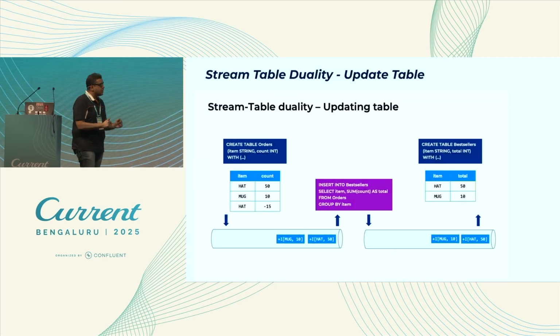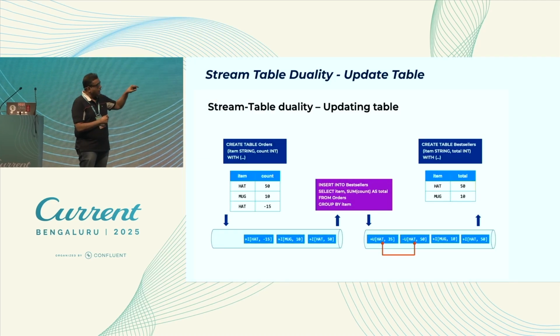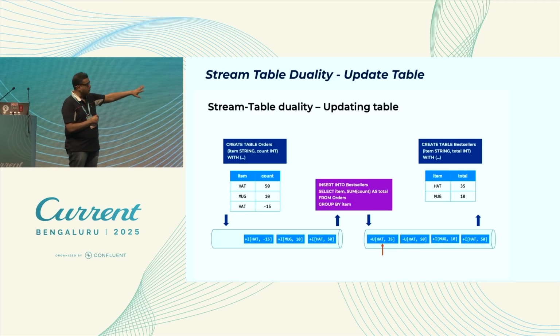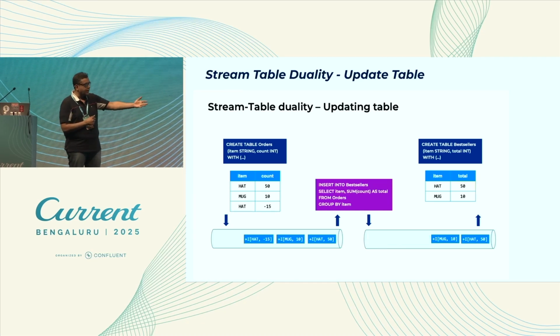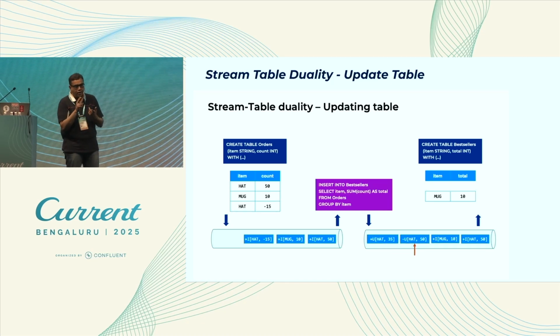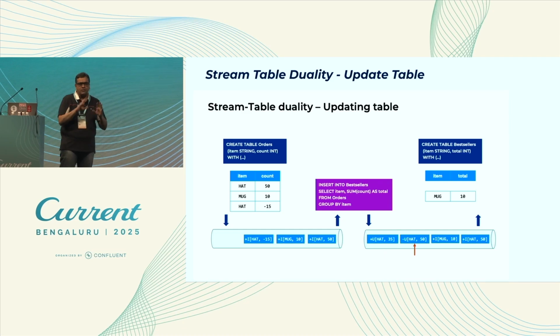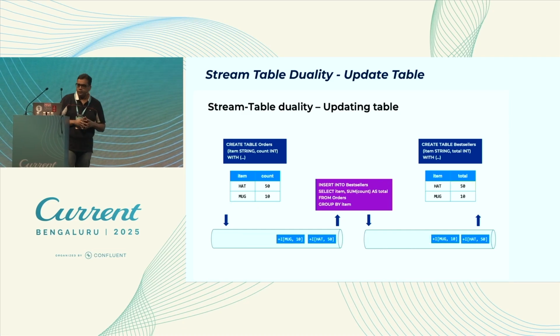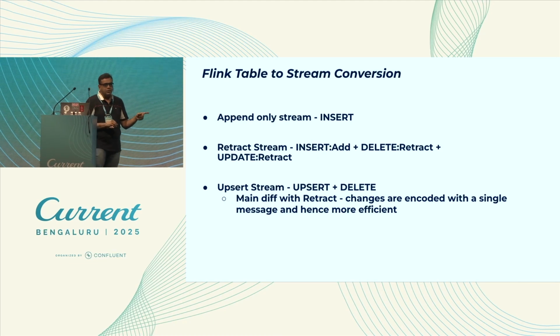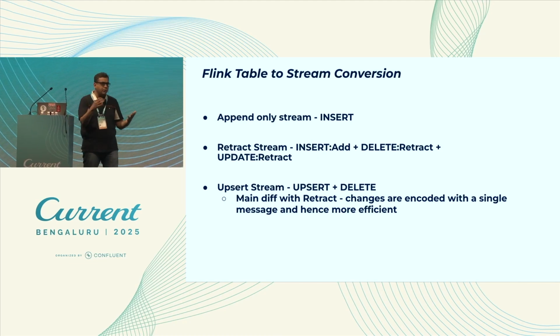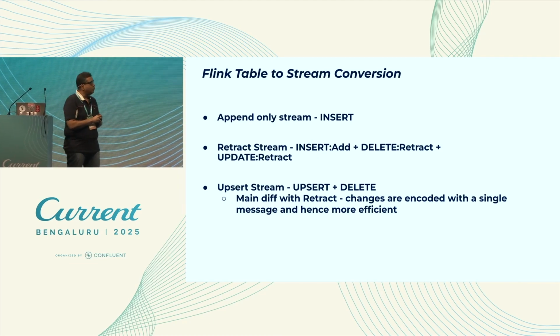The next case is when I do an update operation or a delete operation on my source table, then what happens is your resultant Flink dynamic table would actually have two steps. One to retract the data, and the next to update, which is commonly known as upserting the data, right? So we have an append-only stream, so a Flink dynamic table just keeps on getting added with rows, or we could have an upsert or retract stream.